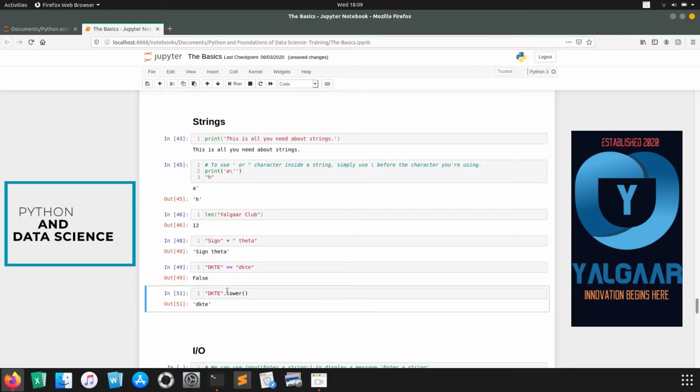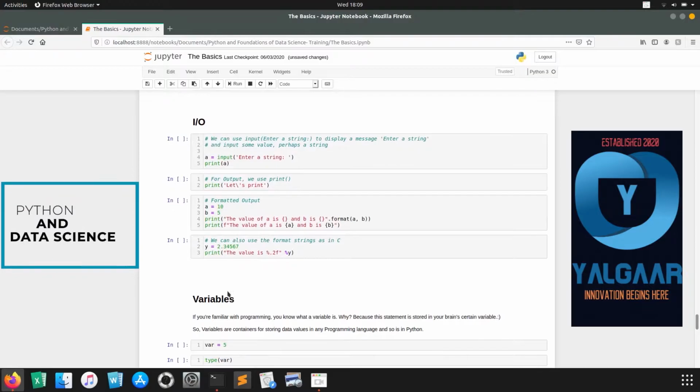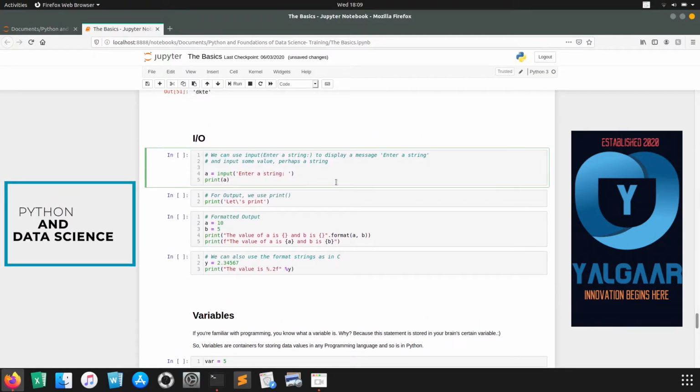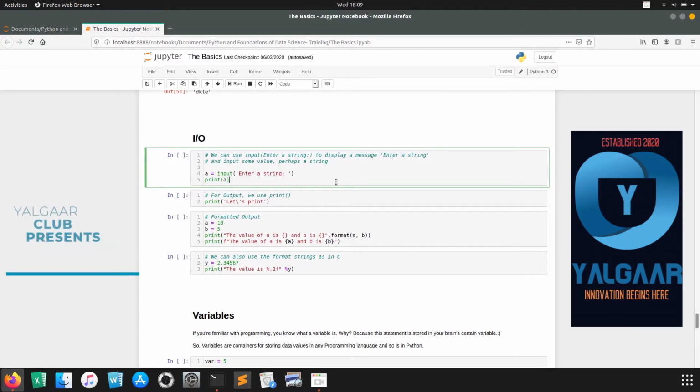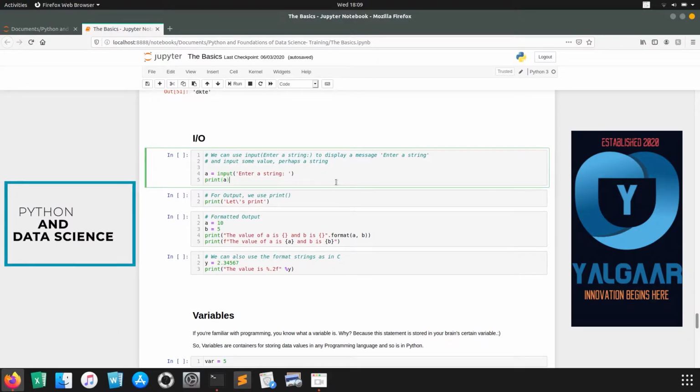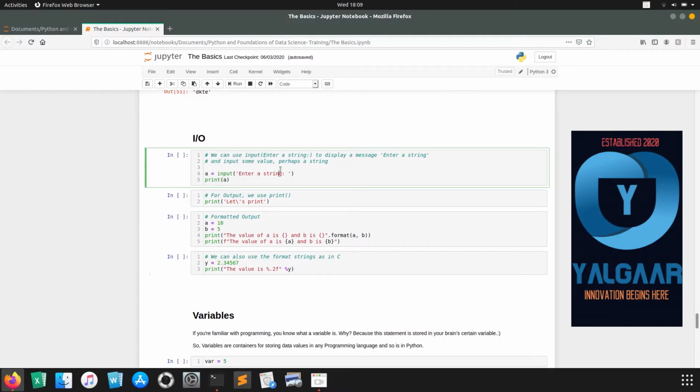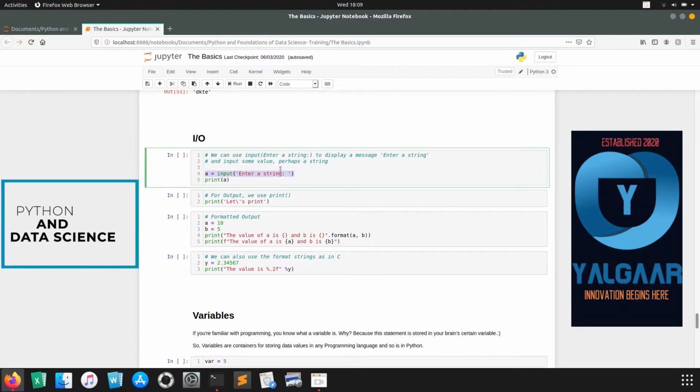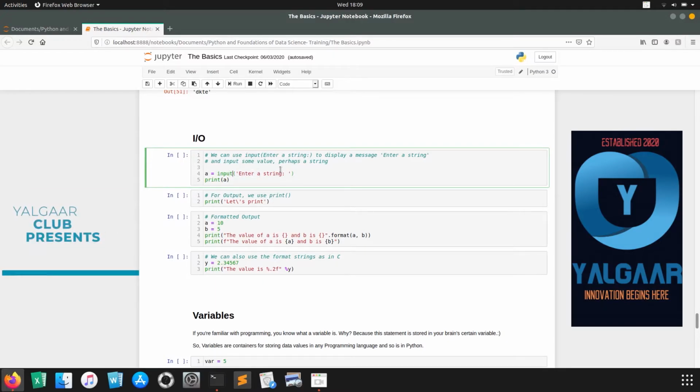Okay, and as we have seen, we printed a value, so that was output, right? In other programming languages you call it output. So how IO works in Python: this is how you input a value. You just have to specify the input function here with round brackets.